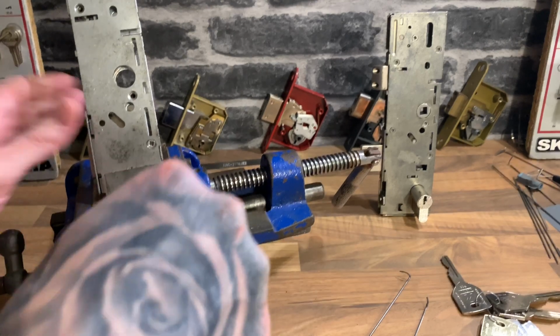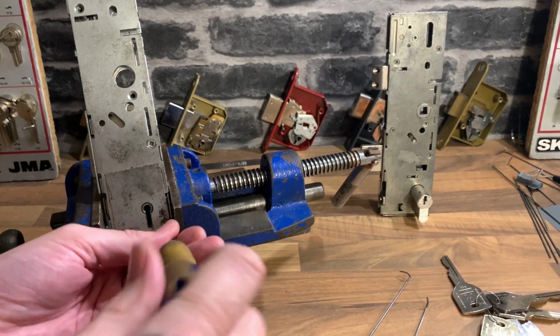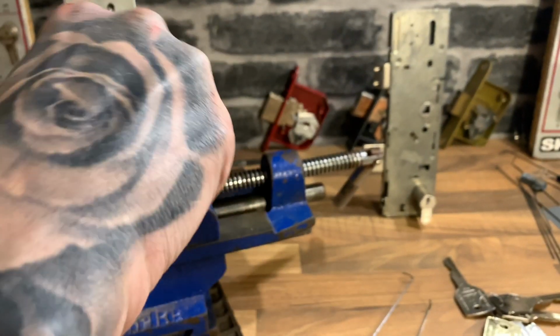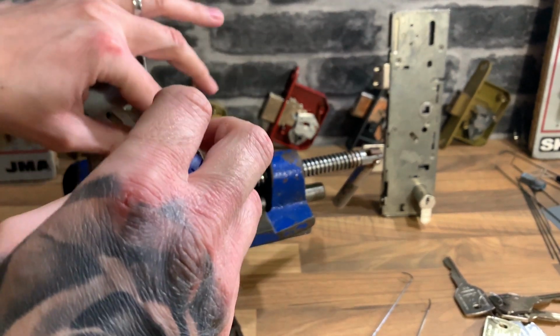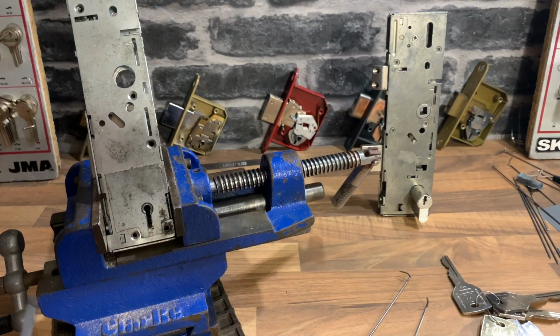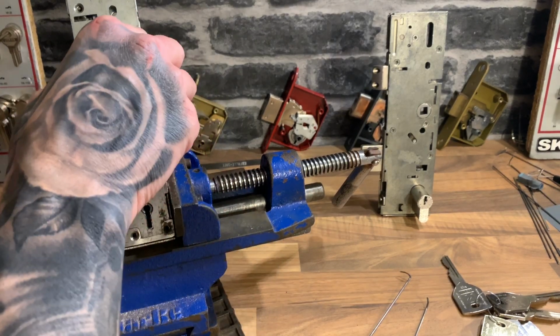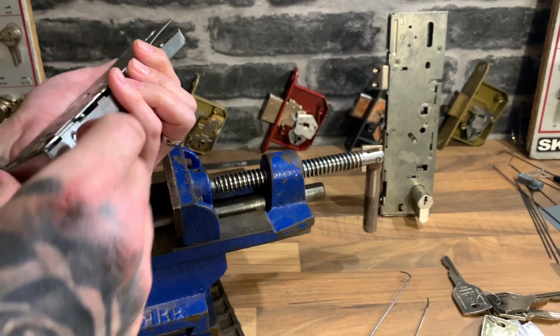There's no anti-picks on it, there's no false gates, you can barely overset it. But like I said, the springs, I'll show you now, they're quite strong because they're only small levers. So they do need a bit of a lift. So you may just be touching them, not lifting. Some of them need a good lift, right? That's the difference. So let's open this without it falling apart.